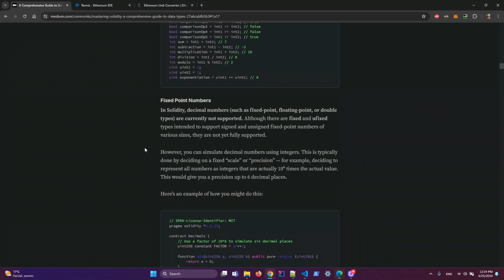So fixed point numbers or decimal numbers, floating point numbers, double types, float types. I don't know how you know it from other programming languages, which basically means decimal numbers. Decimal numbers are not supported in Solidity.